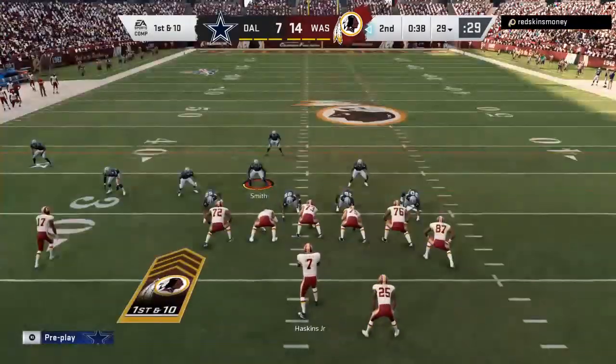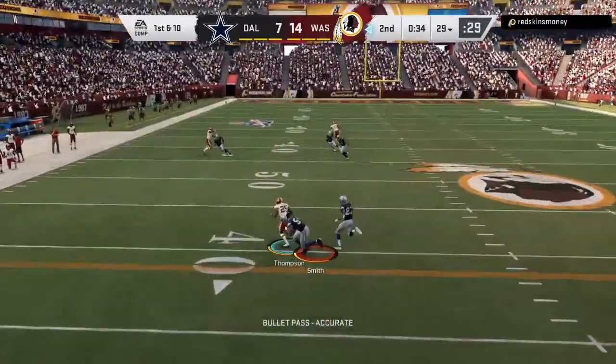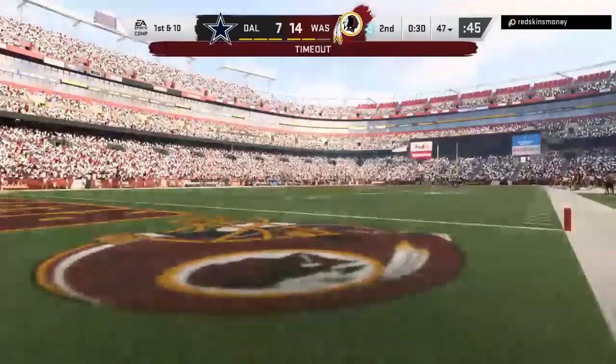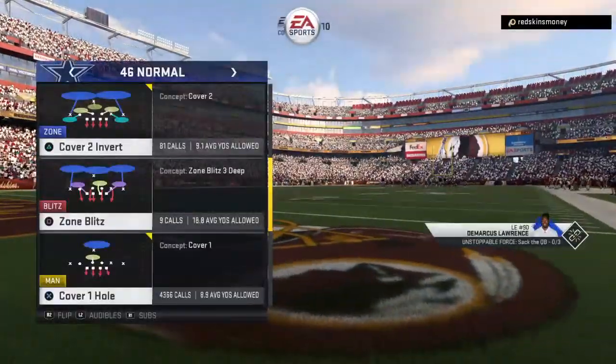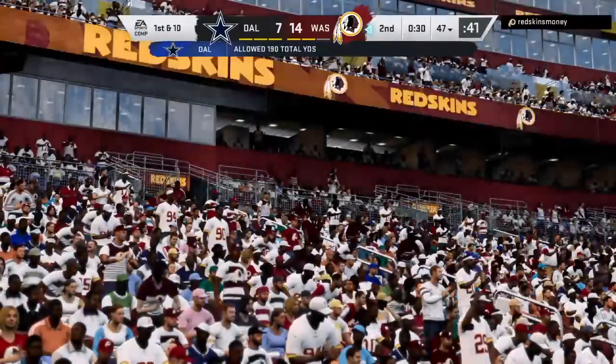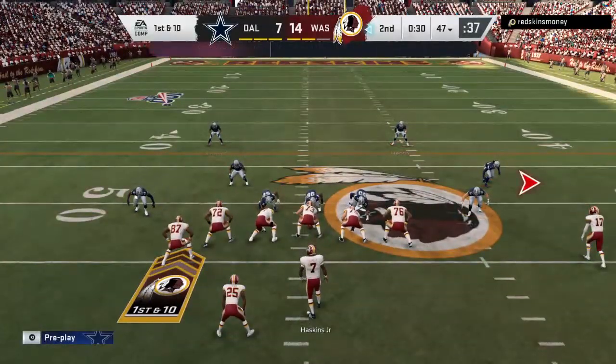You're under a minute to go here in the half. Field position not really in your favor, but still time to try and move the ball and get in field goal range. Yeah, you got the lead. It's definitely a thought. Let's go ahead and try and increase it. But at the same time, I don't like the odds. I like where they are on the field. Got the lead. They've done well in the first half. Don't mess it up and go into halftime looking at each other wondering what if.